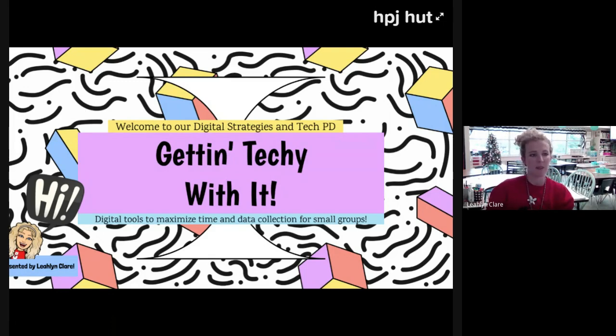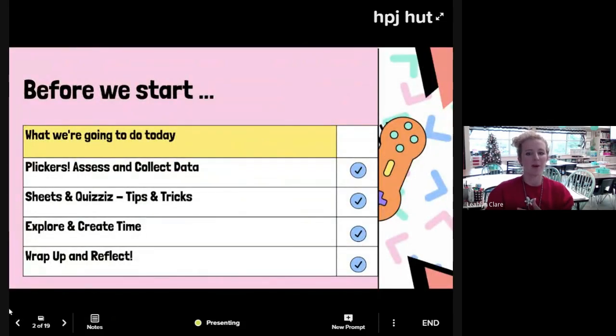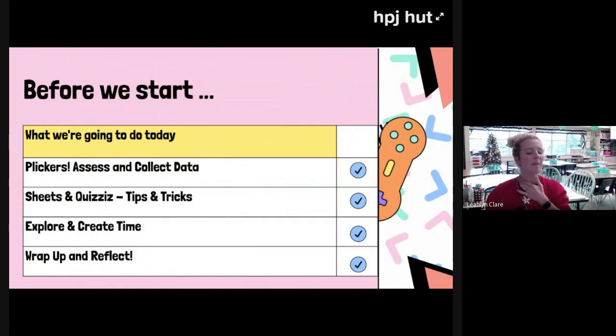So today we are clicking ahead. We are going to be looking at Plickers first and foremost. It is my biggest, most favorite. I'm obsessed. I want to show you a couple of the tips and tricks I have discovered, and the ways that I've used it in collecting data.